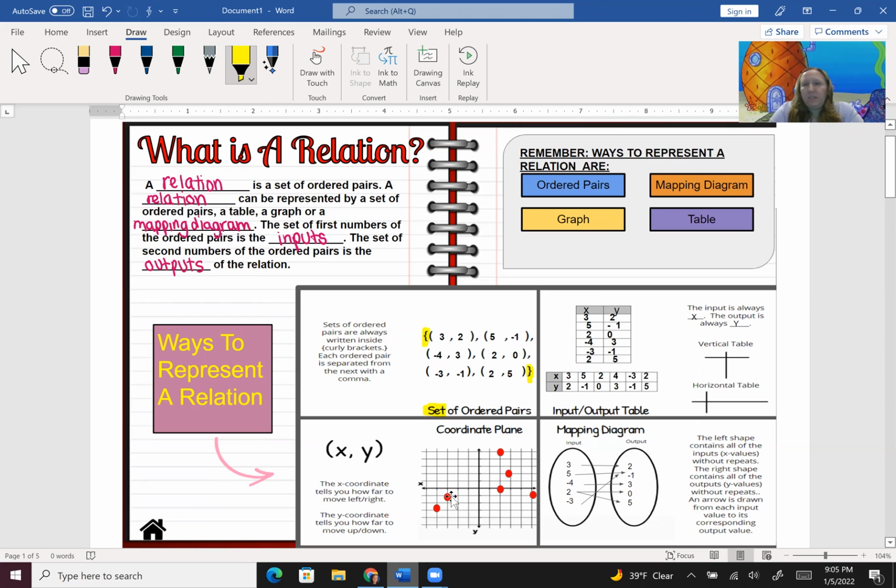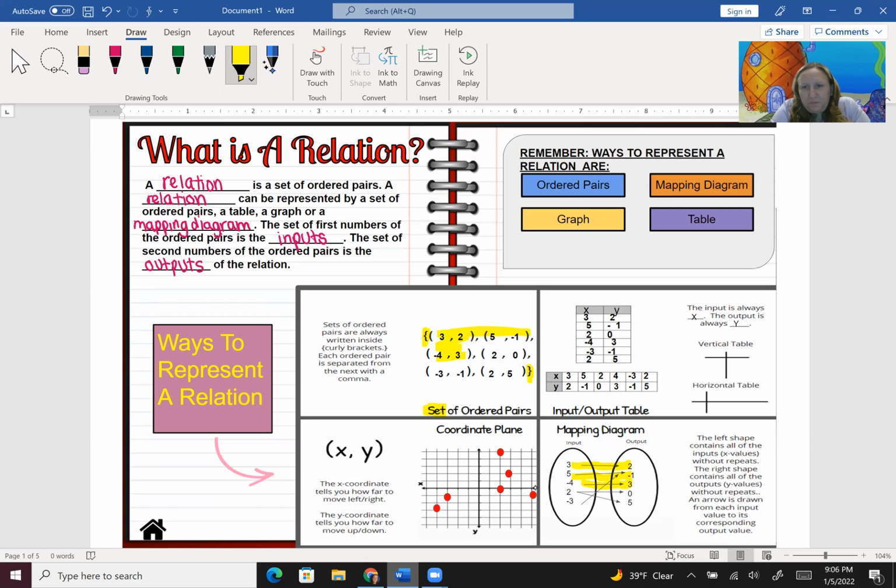And then the last way, which is the new way that you guys probably haven't been exposed to, is this mapping diagram. And mapping diagrams are nice because you can kind of see a nice flow of what's going on between the inputs and the outputs. Okay, so you're just going to follow the arrows. So you can see that 3 in this case is paired with 2. Okay, 5 is paired with -1. -4 is paired with 3. I'm just following the arrows across. So this would be like 3, 2, and 5, -1, and -4, 3, which you can see were our first 3 ordered pairs up there.